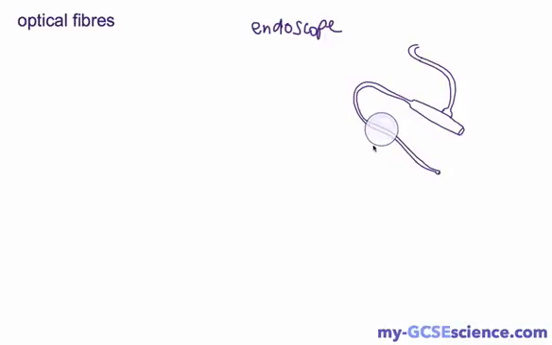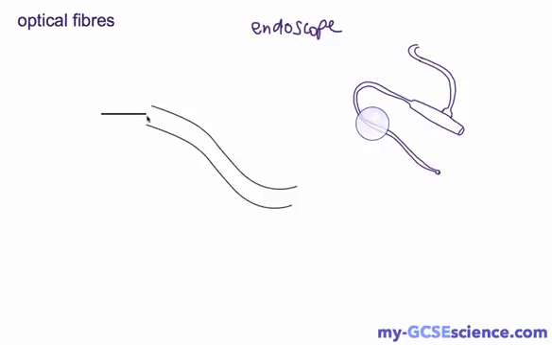So if I magnify a small part of it and look to see what's going on, here's our optical fiber, and we can see that the light rays supplied by the extra cable go in and use this idea of total internal reflection. The light ray will pass into the optical fiber like so and bounce off the inside of the material as it goes along. In this way the endoscope can be quite flexible, allowing light to travel through, changing direction, and it can be used to see what's going on inside the body.